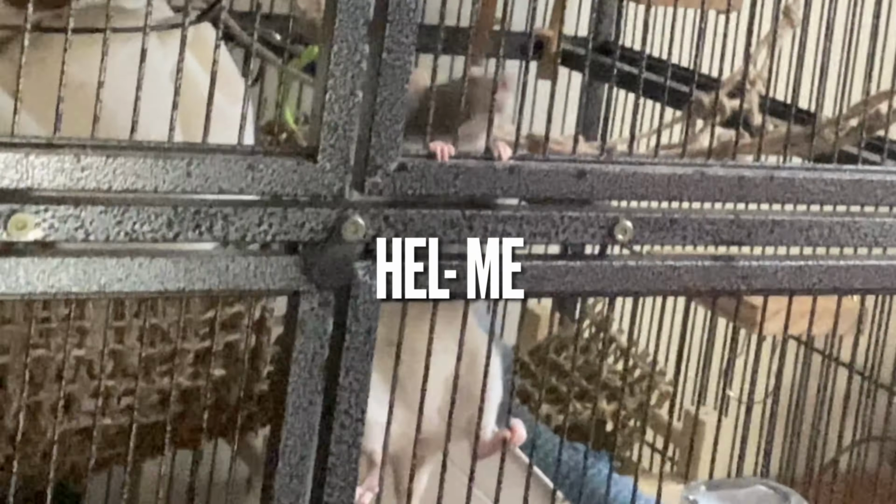I also had one girl, Mint. She was so sweet. She was very skittish and dramatic, but she was very sweet. She ended up getting a very large tumor that grew on the outside of her head that resulted in her needing to be put to sleep, which was very sad for me. I loved her, and I would never want to put any of my pets to sleep, but I had to. It was best for her.